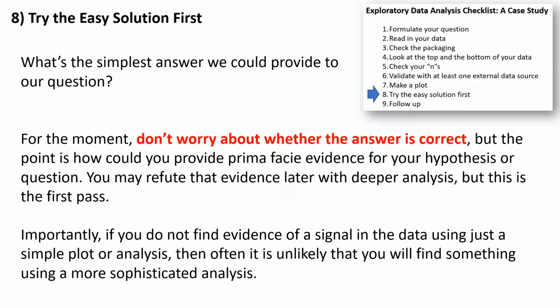But by here at the end, they're saying, once you've done all those previous tasks, let's think about this. What's the simplest answer we could provide to our question? So we go back to that question that we formulated, which was, does the temperature level affect the ozone level? And so we ask, what do we think the answer is, just off the top of our head, just based on what we've seen in this one step? We haven't built any fancy models or anything like that, but we're just saying, what do we think?